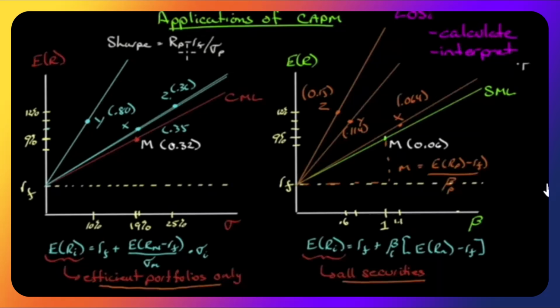Y would be its return, 0.11 minus 0.03, and it is 0.19 over 0.10, minus 0.09, which would equal 9.2%. And Z is 0.12 minus 0.03, and it's 0.19 over 0.25. Notice the denominators here are using total risk. 0.09 minus 0.03 equals 0.84%. 0.84, not that great, right? Why? Total risk is big. And how about the market?